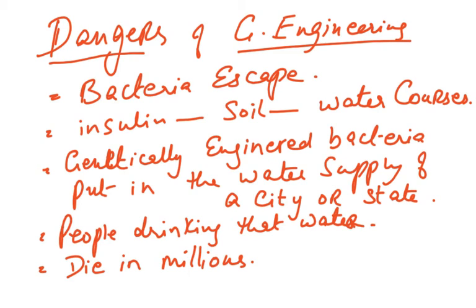Now, the dangers of genetic engineering are of course very frightening, and we have a lot of biological warfare movies on that. The only fear that we have is, what if these bacteria escape? There's a lot of security in these labs where there are genetically engineered bacteria. So what if they escape and reach waterworks, and reach the soil, and then we have insulin in the soil, and insulin in the water courses, in the ponds, the lakes, and the rivers? We don't know what it's going to do to marine aquatic life. It's going to kill the fish. It's going to accumulate in plants. The fish that eat those plants would have too much insulin in them. What could it do to us if we eat those plants or those fish?